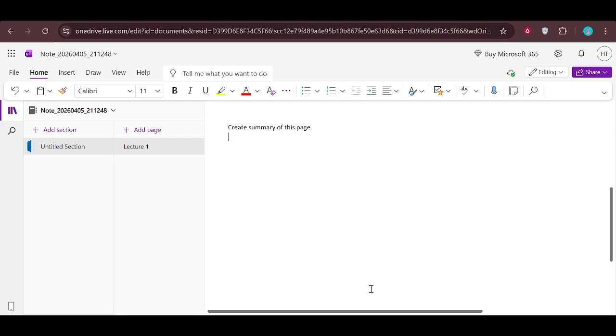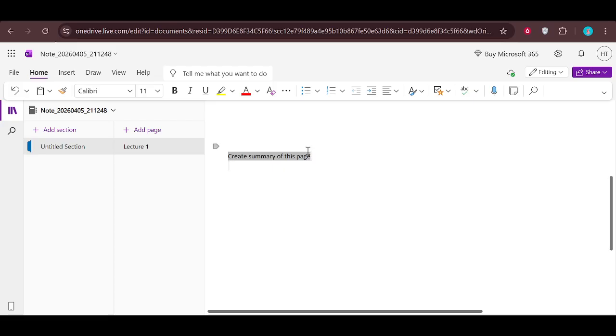Now highlight the text in OneNote that you want to turn into a task. You can do this by clicking and dragging with your mouse, or by holding down the Shift key and using the arrow keys on your keyboard. Make sure you include the entire phrase you want to appear in your task list. If you highlight extra spaces or unrelated text, that will carry over, so it's worth being a bit precise here.